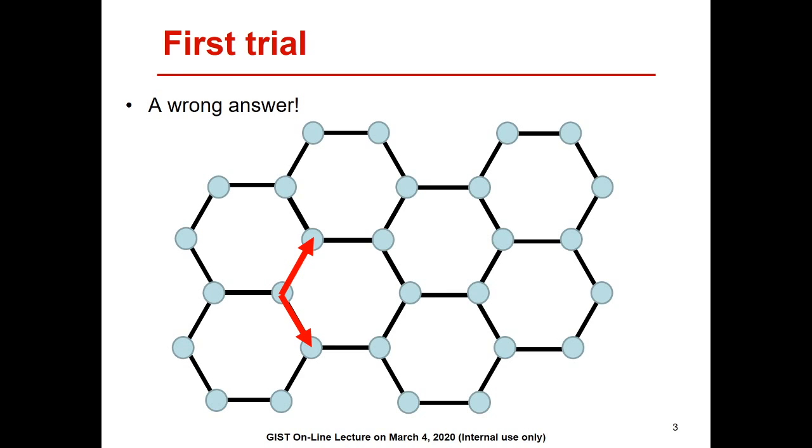At first glance, it is easy to say these two vectors connecting two neighboring atoms are the lattice vectors. Unfortunately, they are not. Why? If they are lattice vectors, then at these two points we must have carbon atoms, but we don't have atoms at those points. Therefore, these two vectors cannot be the unit of copy and paste.